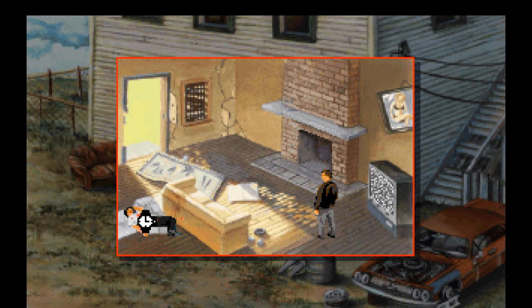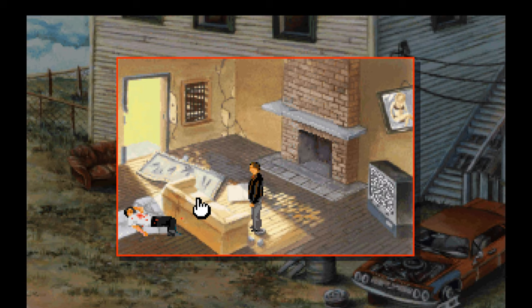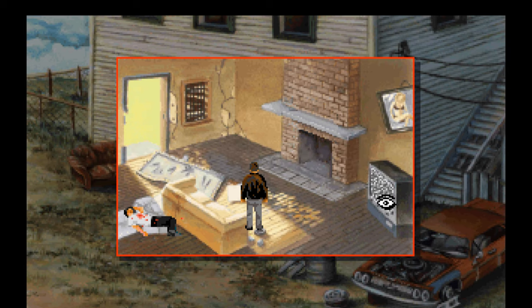Let's go check out this guy's body. The man you shot is dead. Yeah, I know. There's nothing of interest on him. Oh. There's nothing under that cushion. You're in the alleged crack house. You don't have time for that now. How about we turn it off?